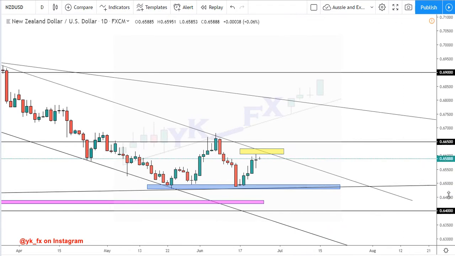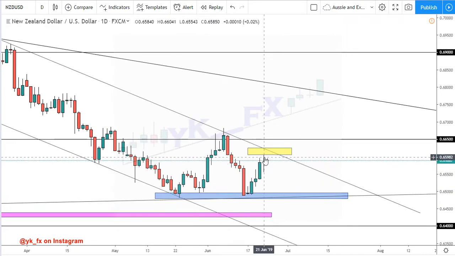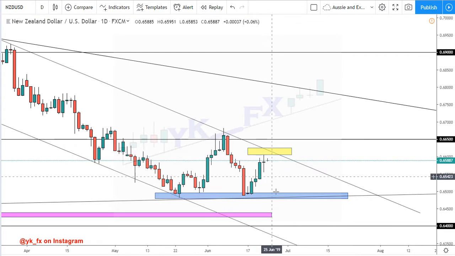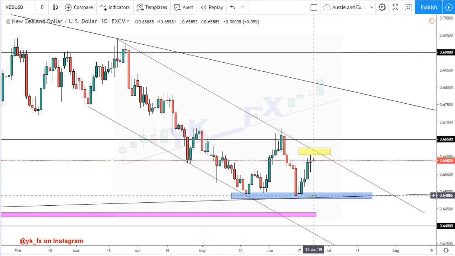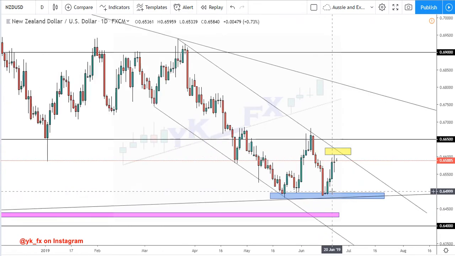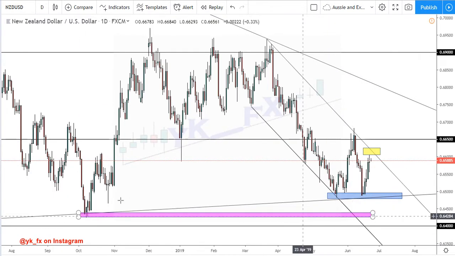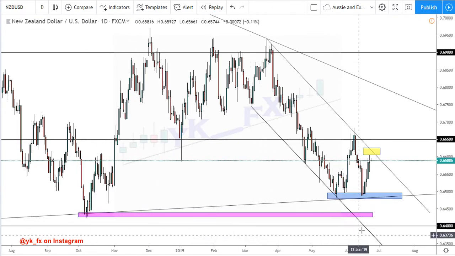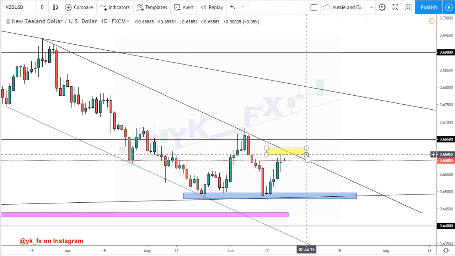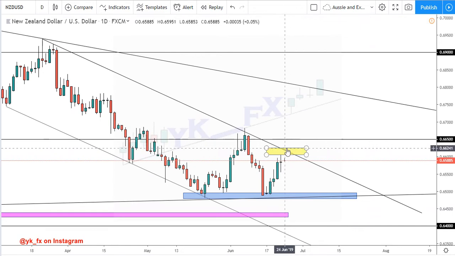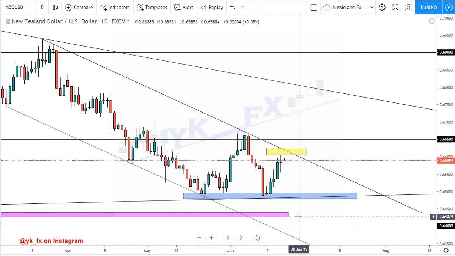What I've drawn on here, this yellow region, is a Fibonacci reversal region. So if we are indeed looking at short trades next week, I would expect a small push up into this region either today or tomorrow, a touch of this trend line, and then we could take shorts from there. First target, I'd stay at this level, kind of 0.65, to be on the safe side. However, if we break it, I think we can look down to this level here, 0.6425 and 0.6400. That's if we reject this trend line in this level. Really nice confidence for short trades, high probability.